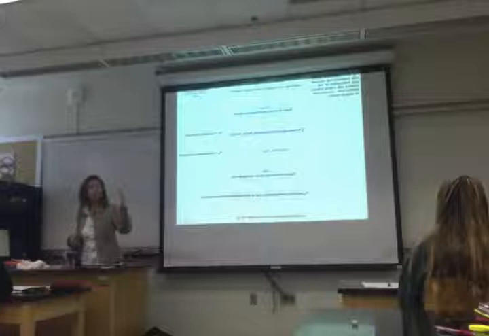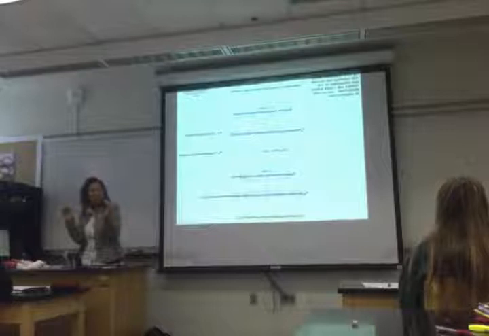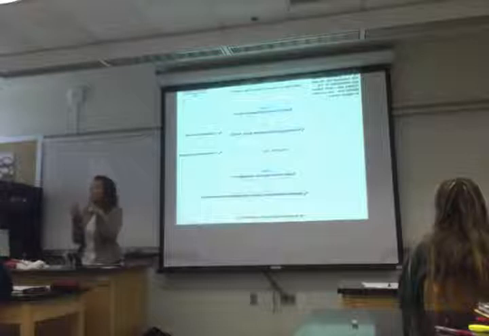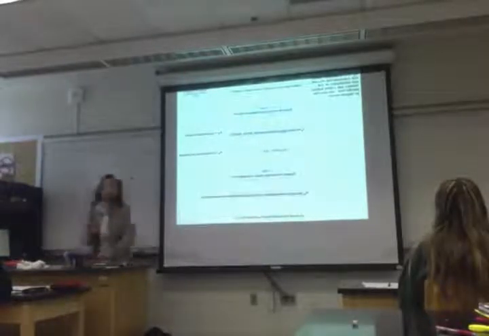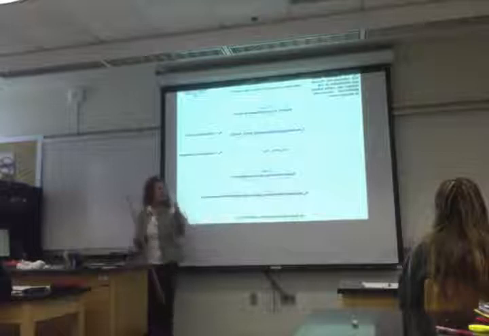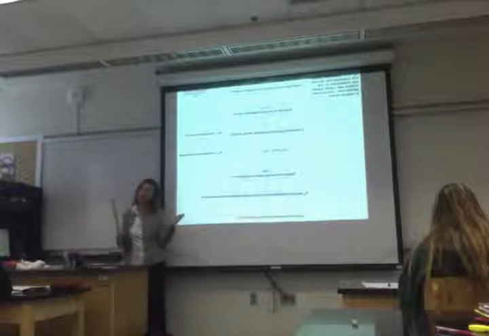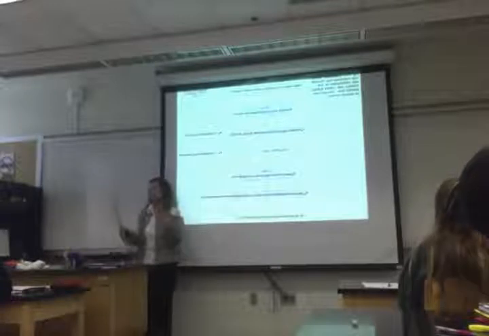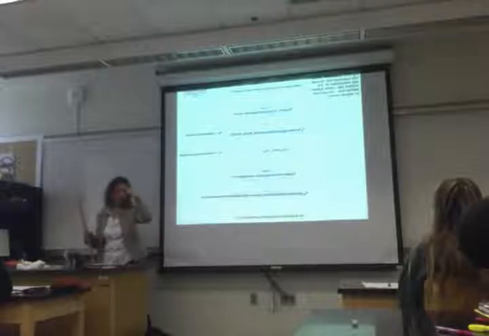So we have to account for atmosphere, chest wall, the space inside the chest wall, and then a whole other wall, and the space inside that whole other wall. Good? So we have to go step by step. But even though we're going step by step, as long as you keep all of the walls and spaces in order, you can totally figure it out based on, is the volume bigger or is the volume smaller, right? Does the pressure go down or does the pressure go up? Just keep the walls and spaces straight, and then you've got it.